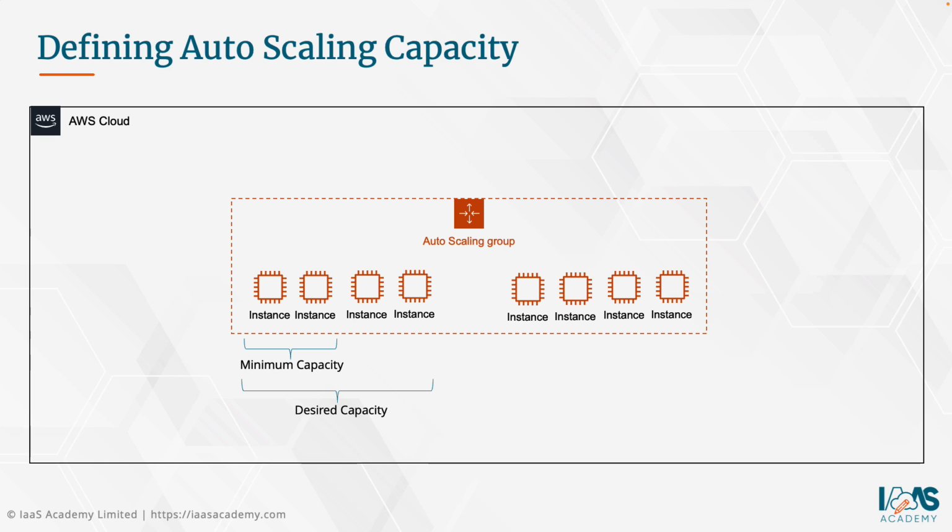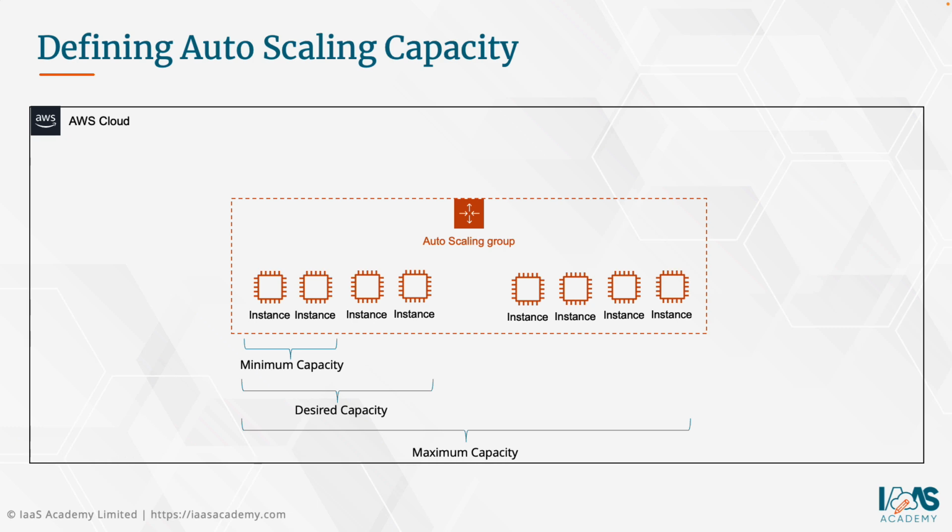Finally, you need to define the maximum capacity. Now, this is the upper limit on the number of instances or resources that your auto scaling group can scale up to. Even if demand spikes significantly higher, auto scaling will not provision more than the specified maximum capacity. This helps you control cost and prevent overscaling beyond what the application can handle or what your budget allows. It also addresses the slight concern that you might have a bug in your application that inadvertently causes auto scaling to keep repeatedly deploying more instances than is actually required. So it acts as a barrier for any kind of mishaps or misconfiguration.